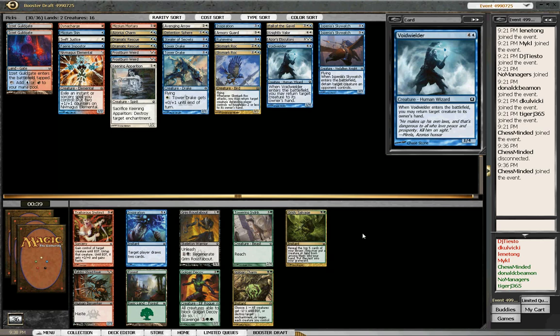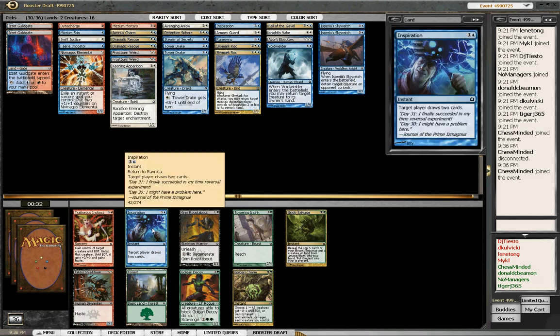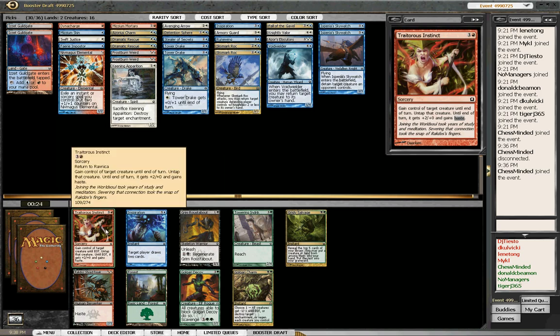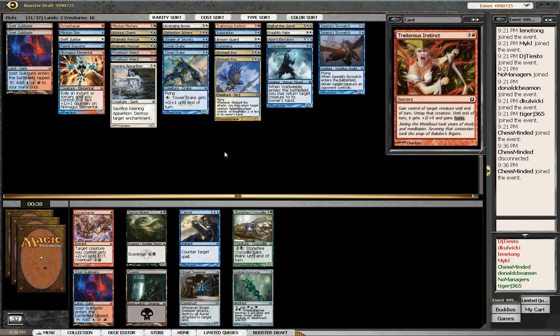So here, there's not really anything for us whatsoever. We could take a Traitorous Instinct or a second Inspiration. Kind of like having the option of Traitorous Instinct. We've already got one Inspiration, so yeah, we'll take that.